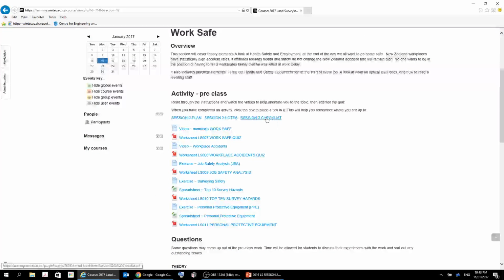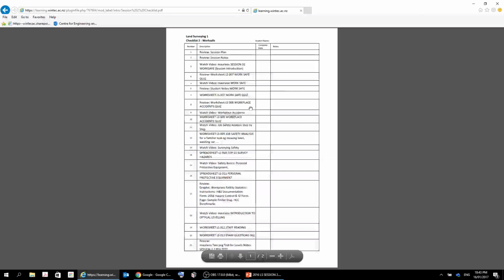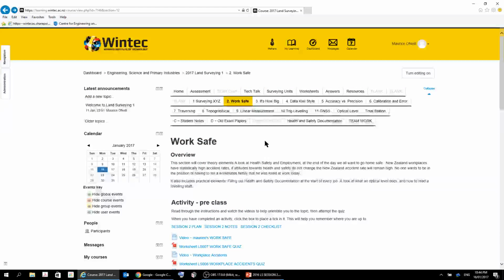And then here is the session 2 checklist, and that's a little sheet which gives you all of the things to do step by step, and then you can go through those and tick and date each one as you complete it, and make some notes and things like that for submission. So that's a pretty little checklist there, so you know exactly what you have to do, and one of those will be made available to you in the packet of documents that I'm handing out here today.